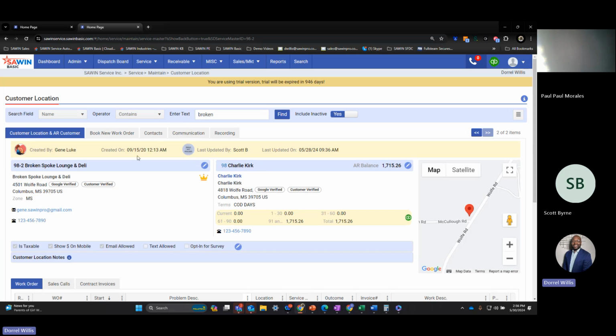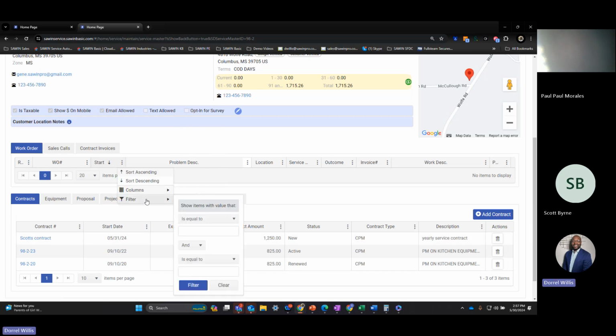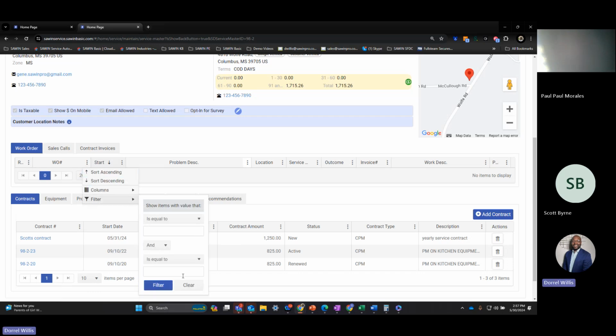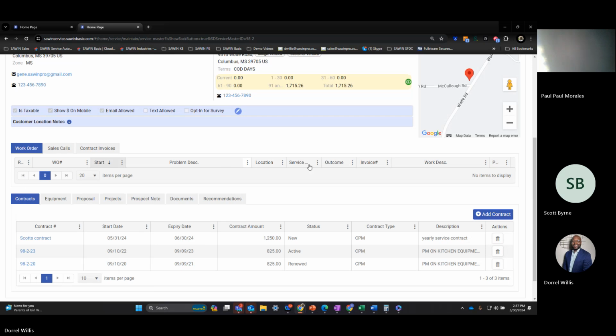And now we're ready to look and see, all right, is this customer an active customer? Do they have a balance with us? As we go down, we can see any work order history. We can also see, actually, I think there is a filter that is on, because right now all of my jobs are showing and I know that they are here.